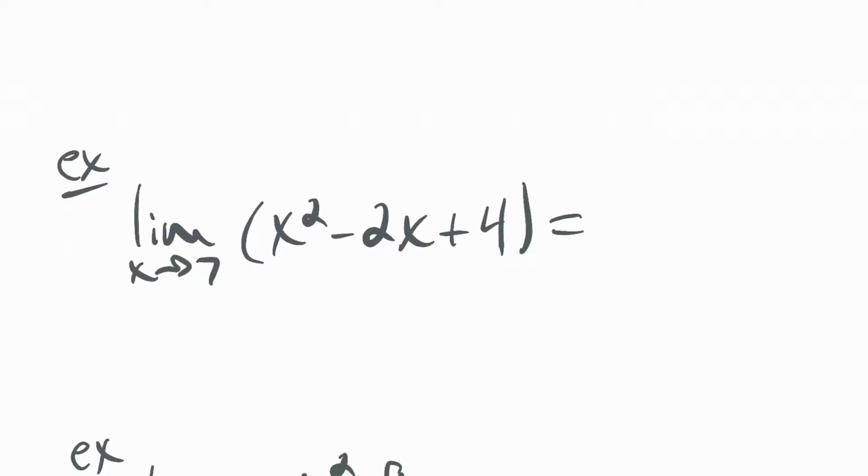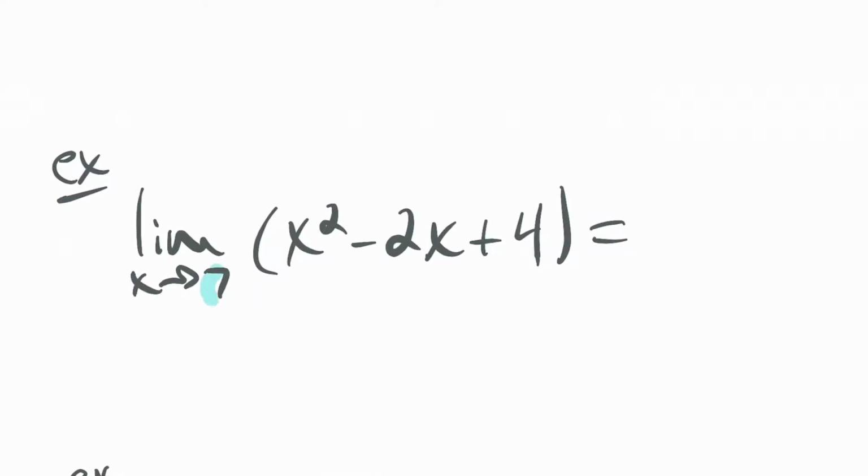How about this example? Is 7 in the domain of this quadratic function? Well, yeah, the domain of a quadratic is all real numbers. So just plug it in. If the number where x is going is in the domain, you don't need to do the table or the graph or any algebra. Just plug it in, get a number.